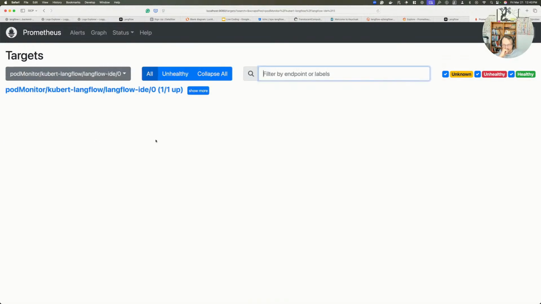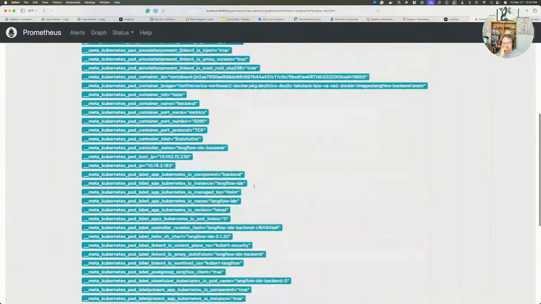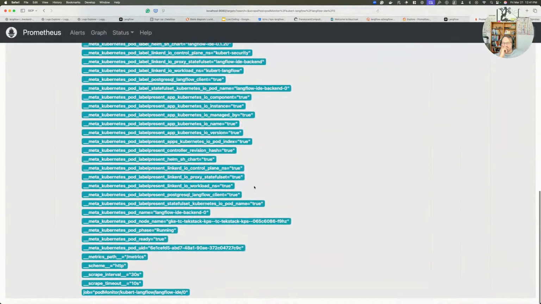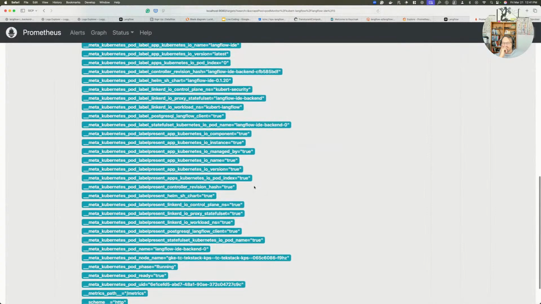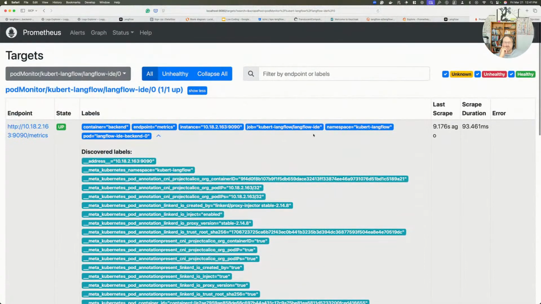What was it? This one here. Yeah, so it's hitting the metrics endpoint here. Okay, and the port is 9090. So that's all good.